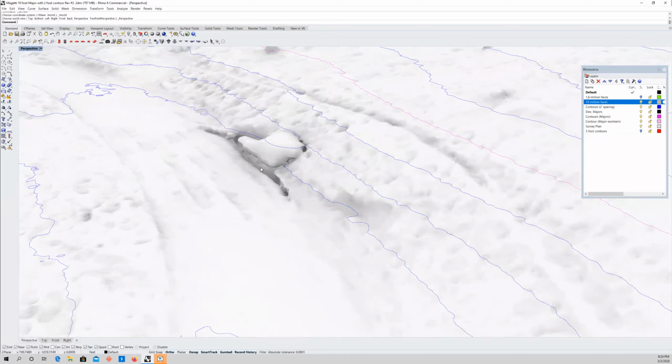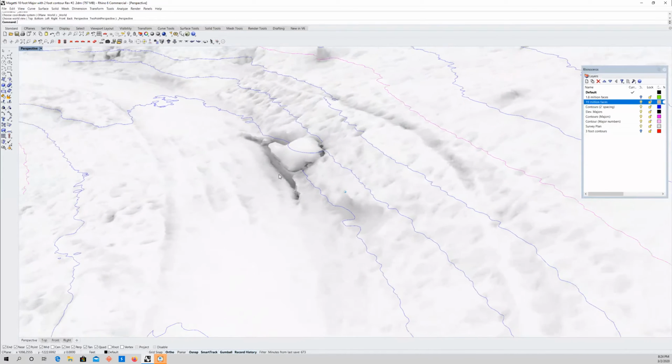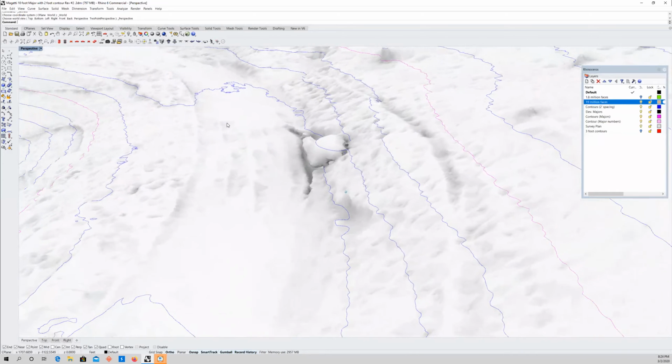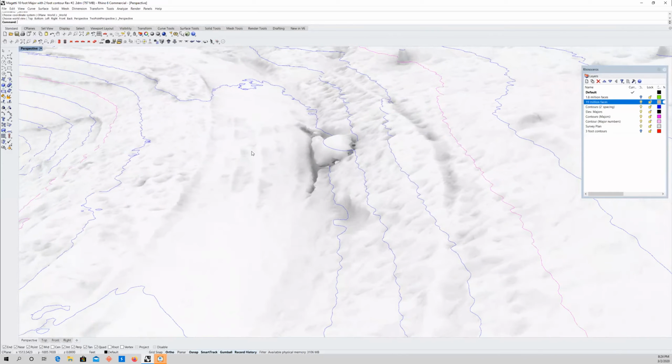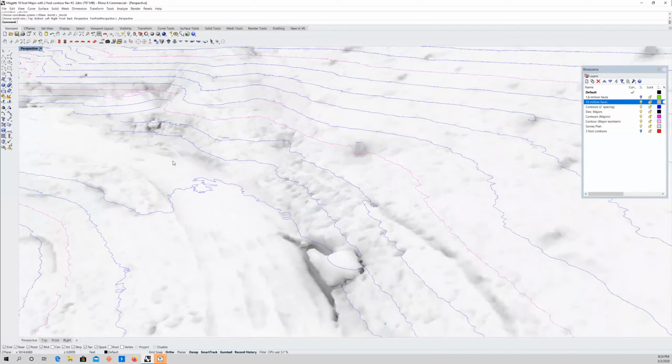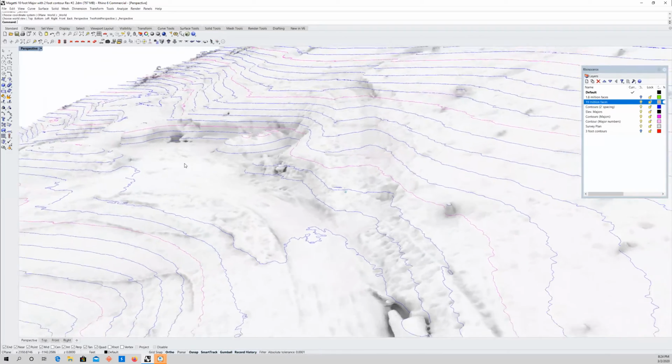So when the scanner hits water, just like a mirror, it just creates a hole like that. But you can see the detail that it's generating. These were ruts and divots in this wet spot in the road when we were driving up here and parking up here that second day.